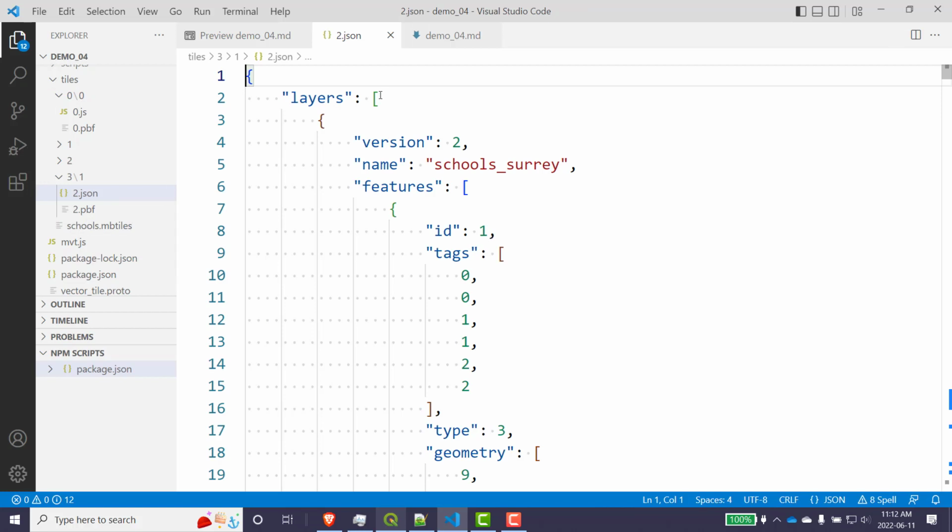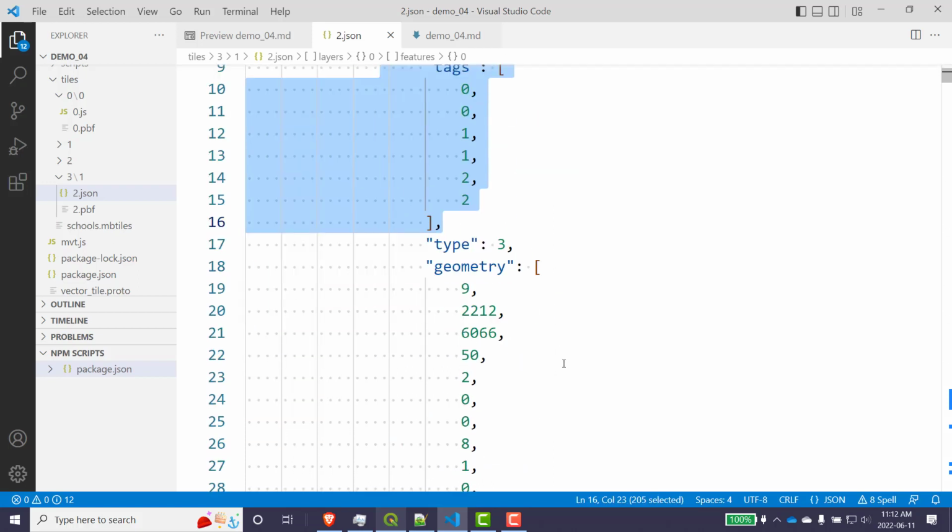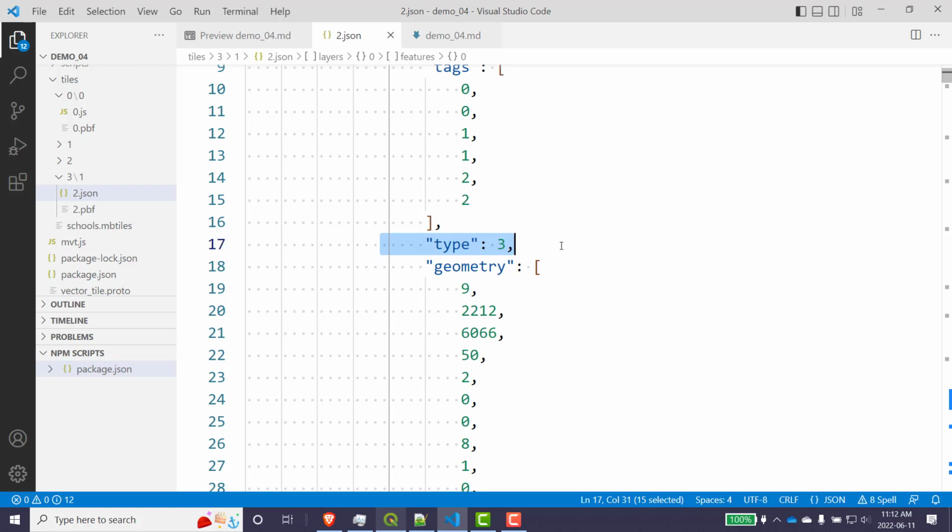JSON file. Okay, so it is JSON, curly braces, square brackets, right? But there's a concept of layers. There could be many layers, like a map has many layers, right? And this is the name of the layer. And so this is not GeoJSON, right? And then there's an ID, like a primary key, and then there's a bunch of tag values, right? Maybe that's that and that sort of thing. And type 3 geometry, I bet you that type 3 probably means, hey, I'm a polygon. I have to look that up, but I bet you that's what that probably means.